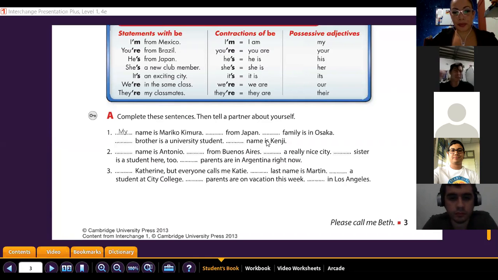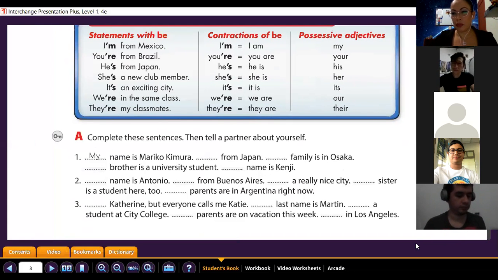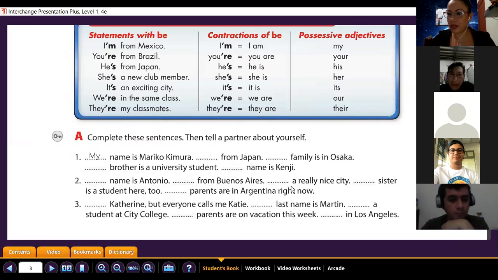Ahora, veamos si podemos completar estas oraciones. Siempre les pido que tengan un cuaderno y un lapicero a la mano para seguir practicando el tema para ya movernos a lo siguiente. Ok, aquí dice, complete the sentences and then tell a partner about yourself. Vamos a tratar de completar, solo escriban las respuestas. For example, number one, this is mine. Luego escriben la respuesta de acá y luego lo vamos a chequear. Lo pueden hacer en su cuaderno. Solo las respuestas, leer el párrafo, ir viendo cuál possessive va. Si va my, your, his, her, its, our, their.